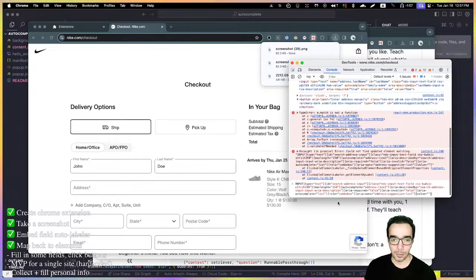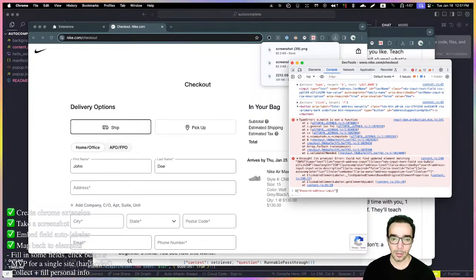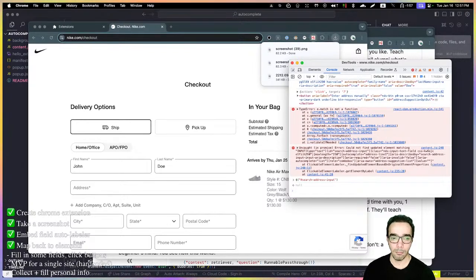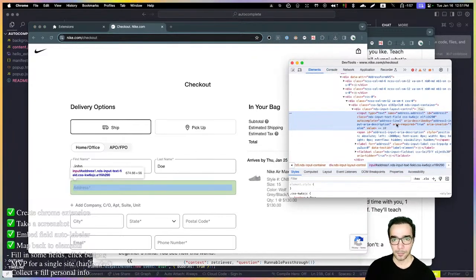So this obviously didn't work, but if we were to find this, would that work? No. Search address input doesn't exist. What? Because it changed? Became address one.